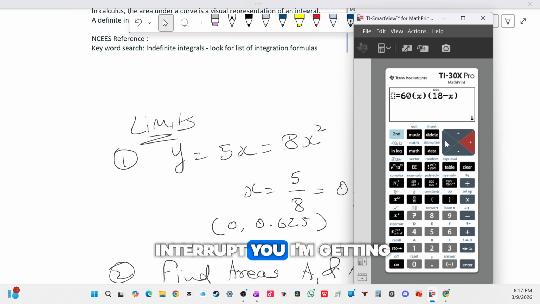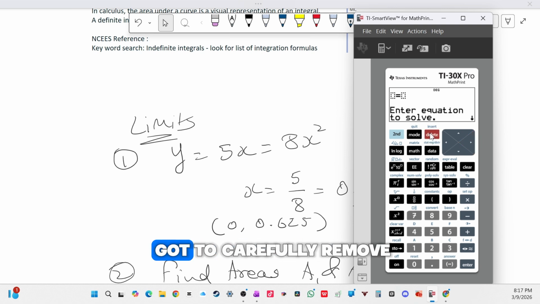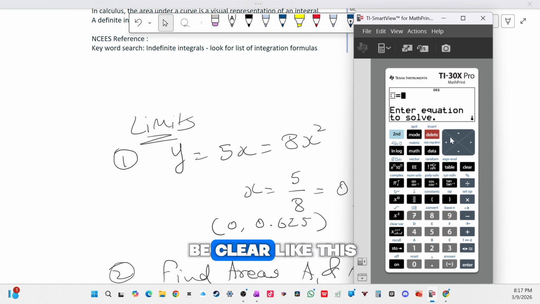Sorry to interrupt you. I'm getting 16.4 for that. Yes, there are two limits. One is 16.4, one is 1.51. You are getting the second one. There is also a second one. You have got to watch carefully. I'll send you a picture. I only see one, but we'll work on that later. Yes, yes. So you have to carefully remove on both the sides, otherwise you will mess it up again. It's got to be clear like this.